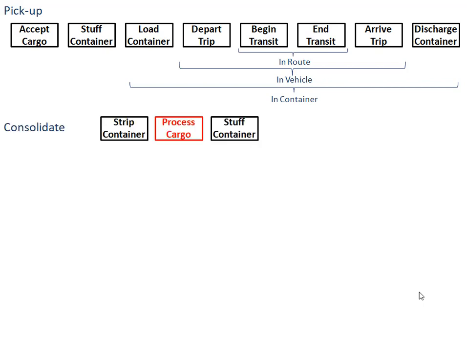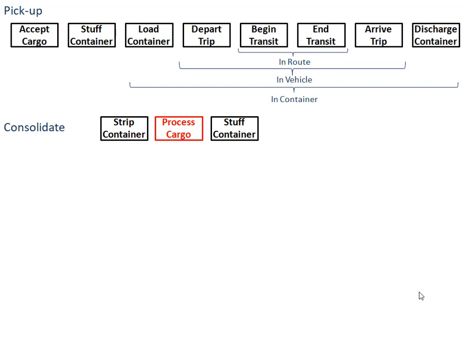Another thing we need to be able to do with our cargo in a typical cargo management company is to be able to consolidate cargo for people. It's not uncommon for someone to say, pick up a 20-foot container at one of my sites and a 20-foot container at another of my sites. Before you send it to my customer, consolidate it into a single 40-foot container to deliver to my customer sites. That's consolidation. It's taking stuff in and out of the containers it's in along the way and perhaps putting it in some others, some mixing and matching going on, services we provide.